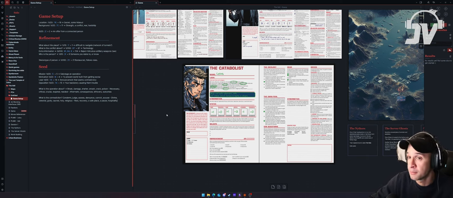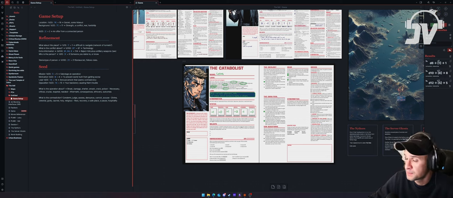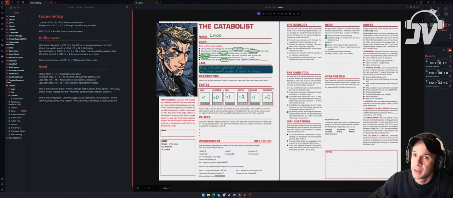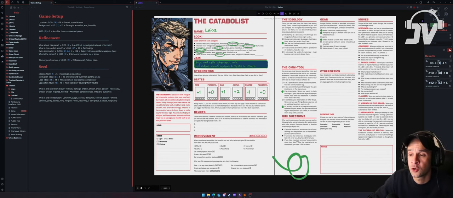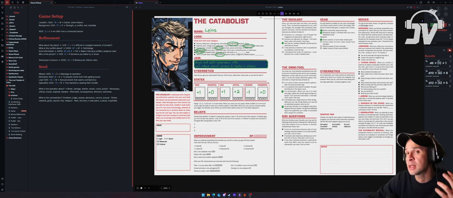But Obsidian also has plugin support, and in my opinion, the must-haves for playing RPGs are the dice roller plugin, which enables you to roll dice from the sidebar. Next is the Excalidraw plugin, which is like this whiteboard plugin that leaves you with room to do free-form drawing and stuff like that. I use that for character sheets.